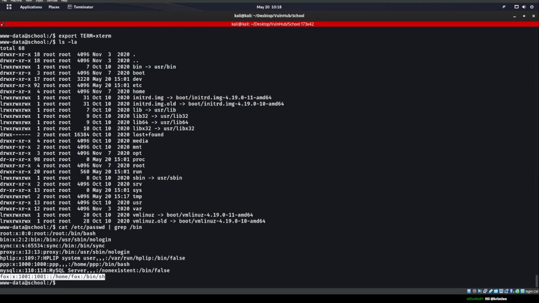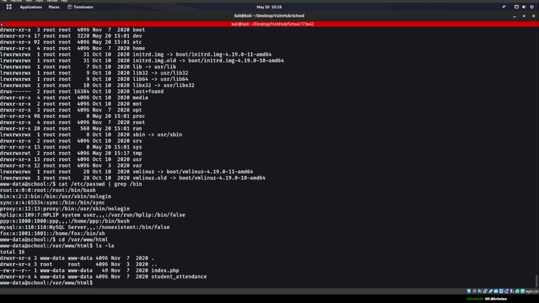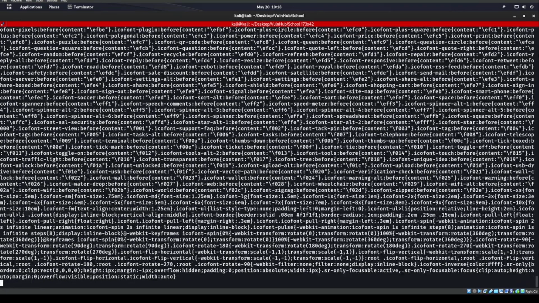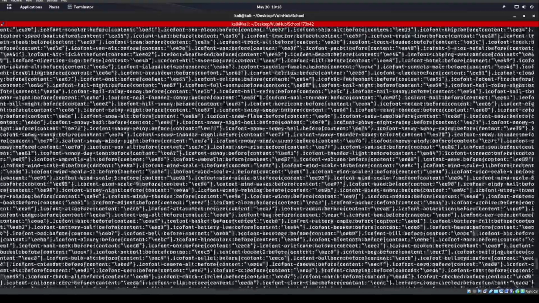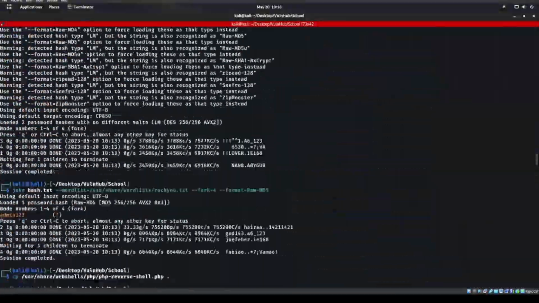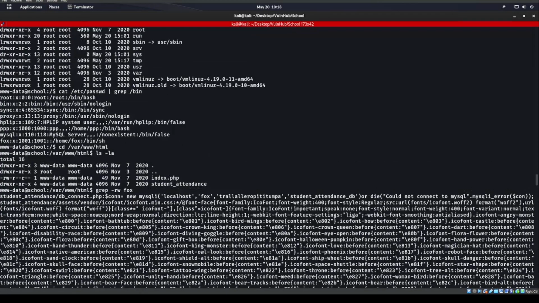So we have Fox on here. Okay. So let's go ahead and cd to var www html. Little grep tech rw for Fox. Oh wow. Localhost Fox.